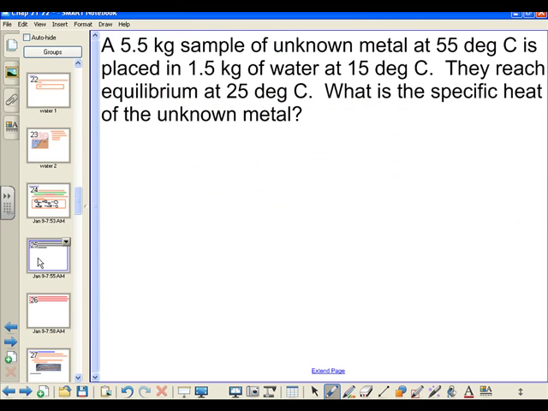We have this problem. Now, basically, all the numbers you need to write down. All the numbers given in this problem are the values you are going to measure or calculate in lab. There is one calculation because you have to find out how much water. You have a cup, and you're going to put some water in the cup, so you're going to have a mass of water in a cup, and then you have to take away the cup. So you need to get the mass of water. But all the numbers that you have up here, you're going to get in your lab. You're going to be taking measurements and getting those numbers. The only thing that you're going to have at the end is to find the specific heat of the metal.